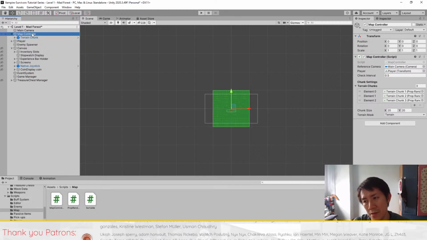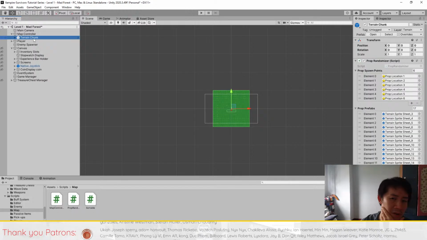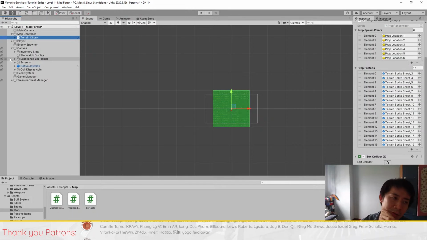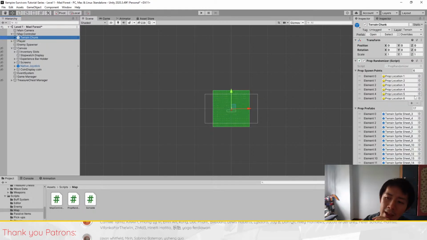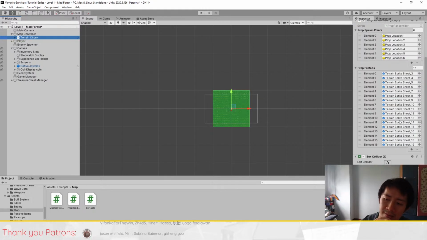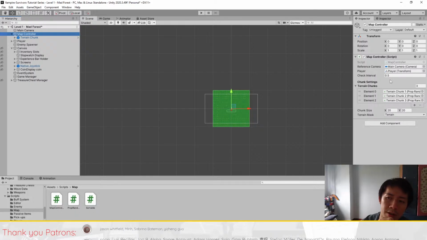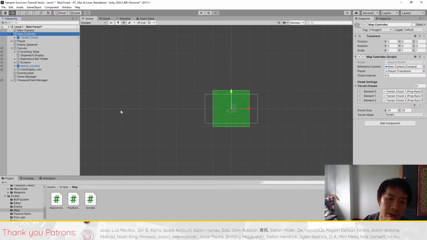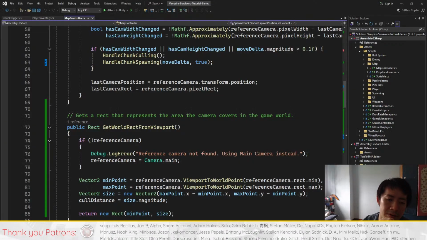No, maybe not. But if it's multiplayer, the map controller needs to be doing stuff as well. But I guess we'll work that out in a later part.